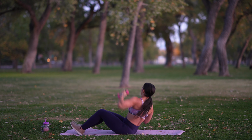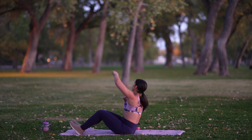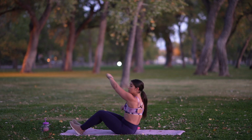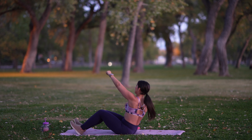Good. I feel this working my obliques here, especially on those low. Yes. Now, if you need to drop down, you just drop down. Totally fine. Let those weights go. I want you to keep moving, yeah? As long as we do not stop, we are making progress here, friends.